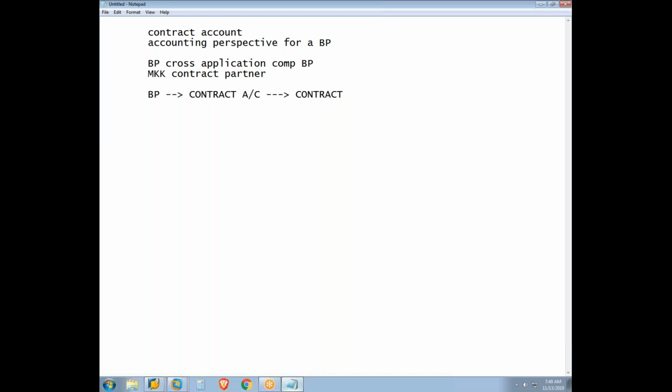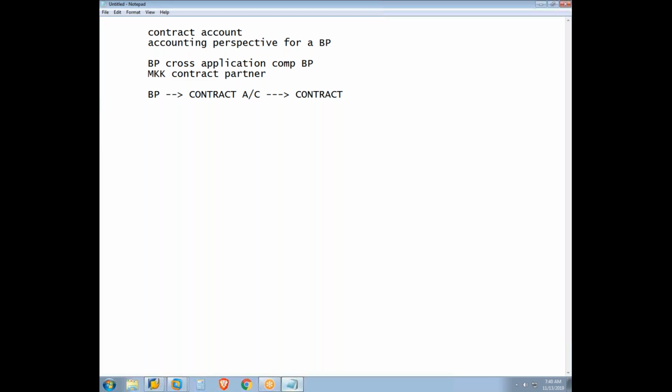FICA itself is not specific to ISU; you can use it across n number of industry specific solutions. So we will do both, with the contract and without the contract, covering how FICA works for ISU and for other solutions or independently.